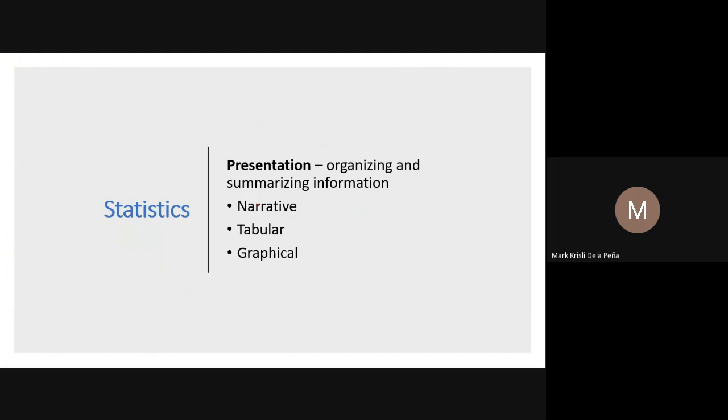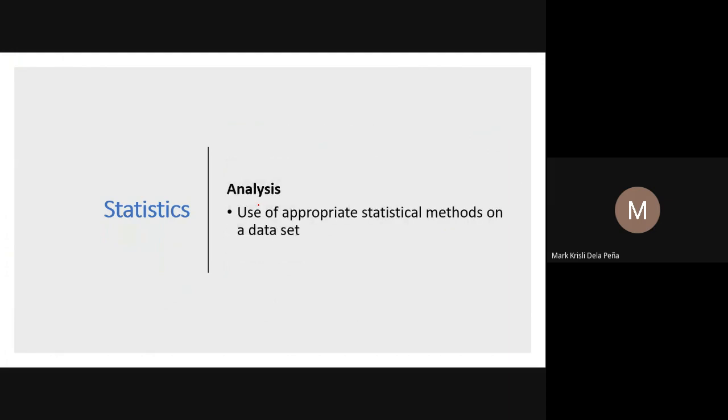After that, when we were able to summarize the data and transform them into tables, graphs, or narratives, we can then analyze the data by using different statistical methods which are relevant to our goal. Okay, so that's how we analyze. Later, we will have different tools or methods on how we analyze a set of data. Then we interpret them further.